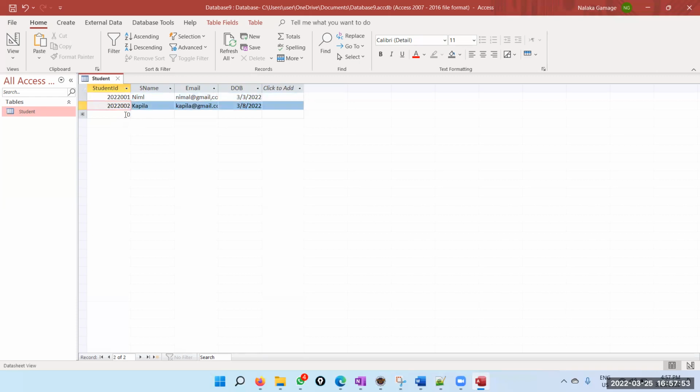2022. So maybe that is the reason I want to make it. Otherwise, if it is 123, I could have gone for a surrogate key, the machine-generated auto number. Right now, it has some meaning. Your student ID has a meaning. You can look at the student ID and say this student is the 2022 batch first registered student. This is the second registered student. That means it has some meaning. It is not a surrogate key. Any questions?